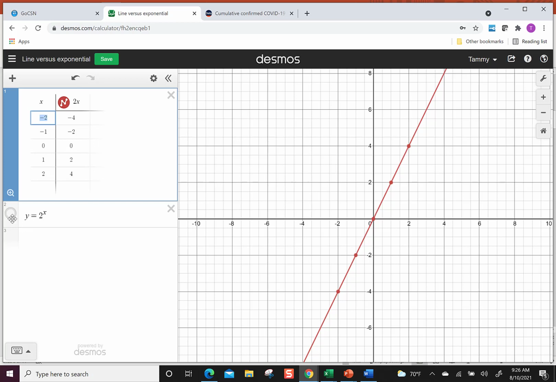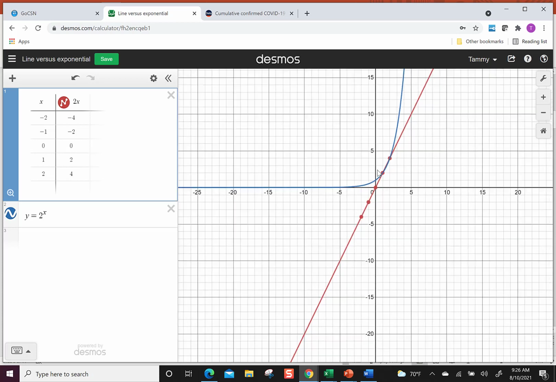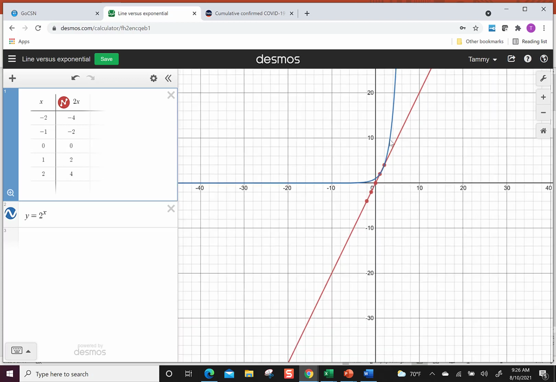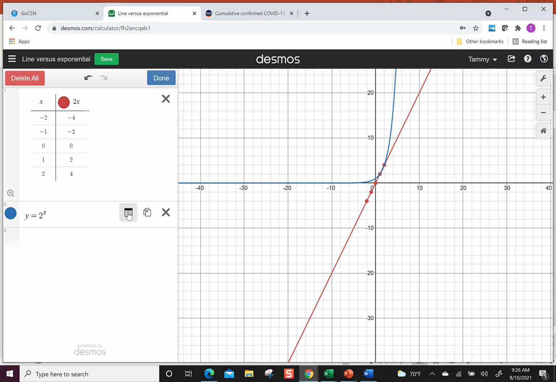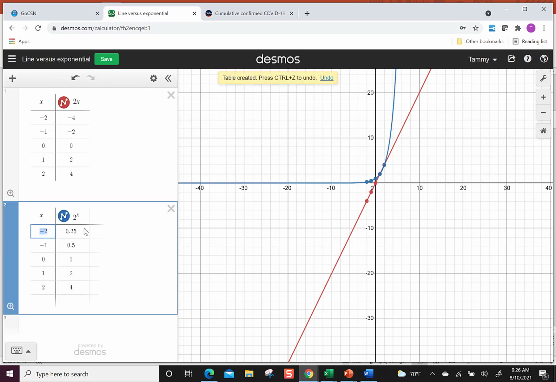Now if I change and I add a value, if I put in the function y equals 2 to the x, I get a curve. In this curve, things are not moving consistently. You can see it's really close to 0, it's moving up, and then it's jumping. And as I pull back the graph, you can see the values get higher and higher and higher the more we go.